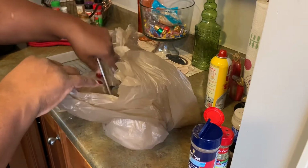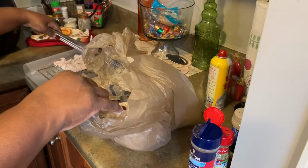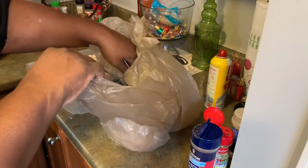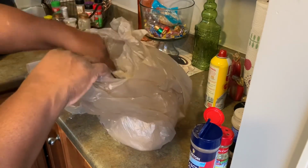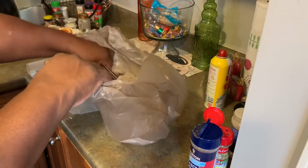You know? That's one of the reasons we collect these bags. Everybody got these bags. Gotta have a collection of plastic bags in your house.